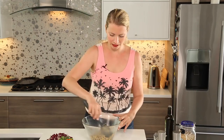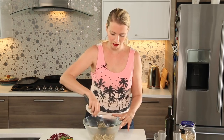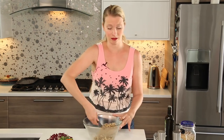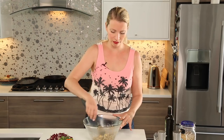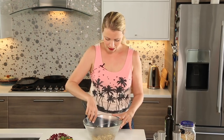And another thing I love about this salad is you can make it and it will stay good in the fridge for like an entire week. So you can just make it on the weekend and then take it for lunch. And if you want to add some protein, some tofu or some grilled chicken or something like that, even better. But quinoa is really high in protein on its own, so this is a good vegan, high protein main dish salad. So once that's all incorporated, I'm gonna add my rainbow.